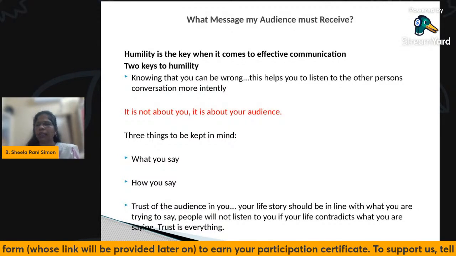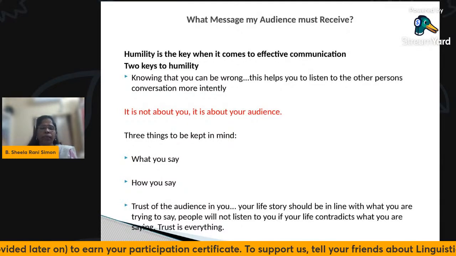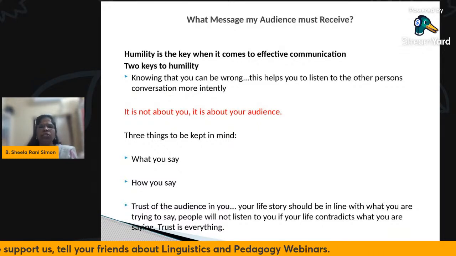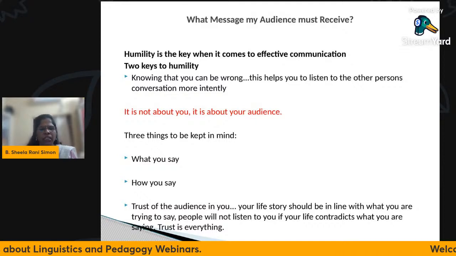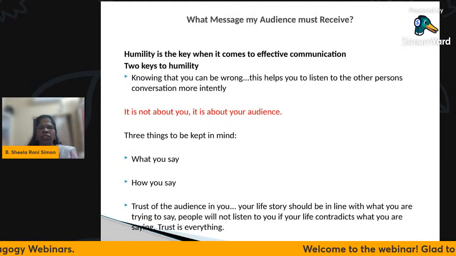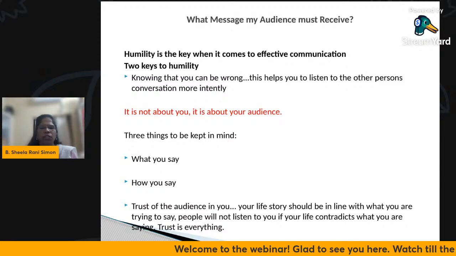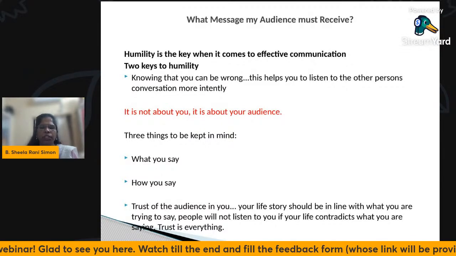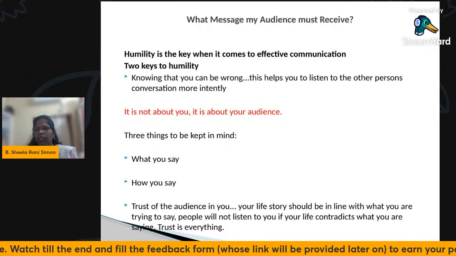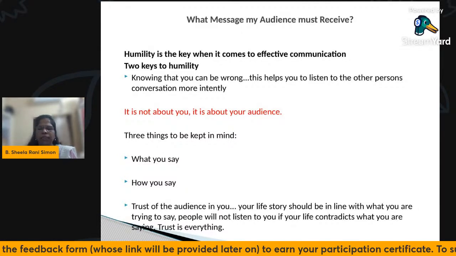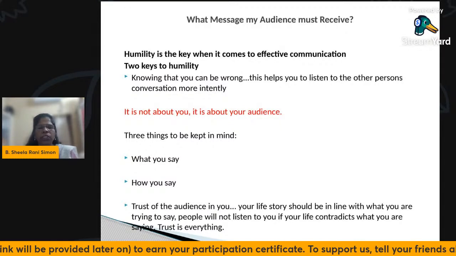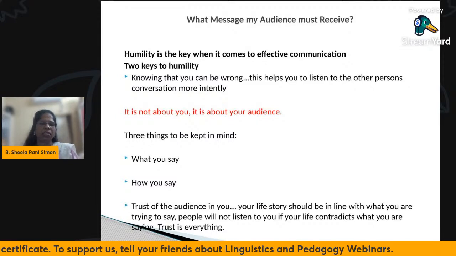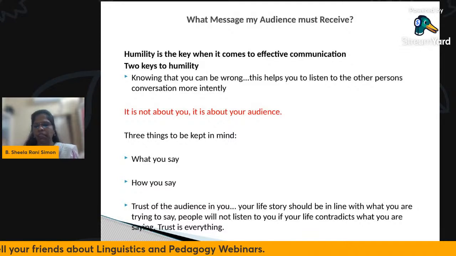So the three things that we need to keep in mind, I would say, to make an effective speaker or effective communicator, the message that the audience should receive is definitely the information, the what of your message, the what of your conversation, the what of your communication. That is definitely the knowledge, the content of what you're saying, but also how you say it. Most of our misunderstandings, misinterpretations, distorted versions of what you say is because of the way we say it. And that is what severs relationship. That is what cracks the bonding that is there between.